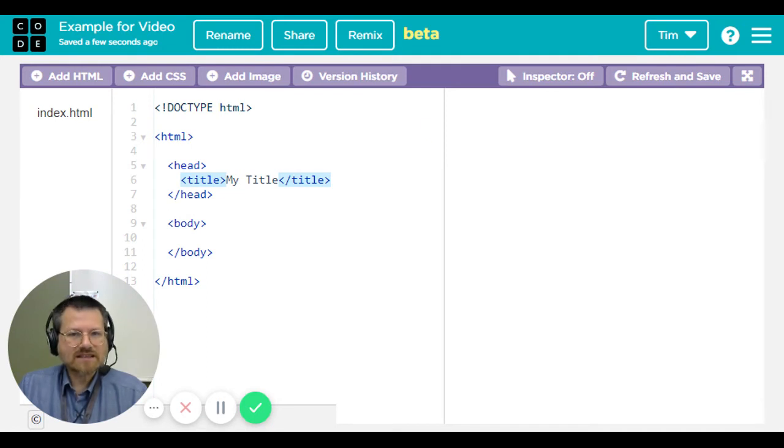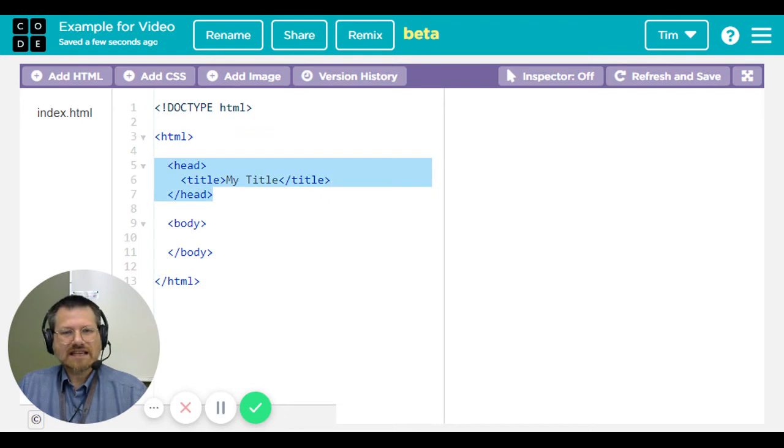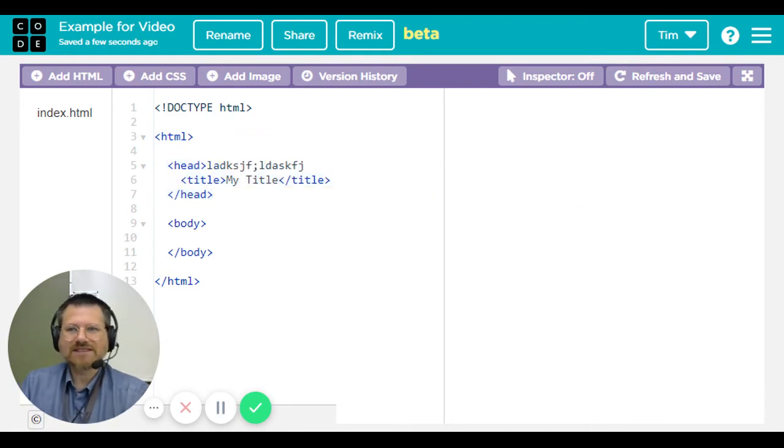If something is in the title and it's showing up over here, that is an error. That means you have confused the browser. Okay, so things here should not show up over here. Like if I start typing right here and hit refresh and save, okay, that showed up not because it should, but because I've typed something that should not be there. And so it is trying to understand what you were trying to do. And it says, oh, well, that's not supposed to be there, but they probably meant for it to be down in the body. So I'll just show it there.